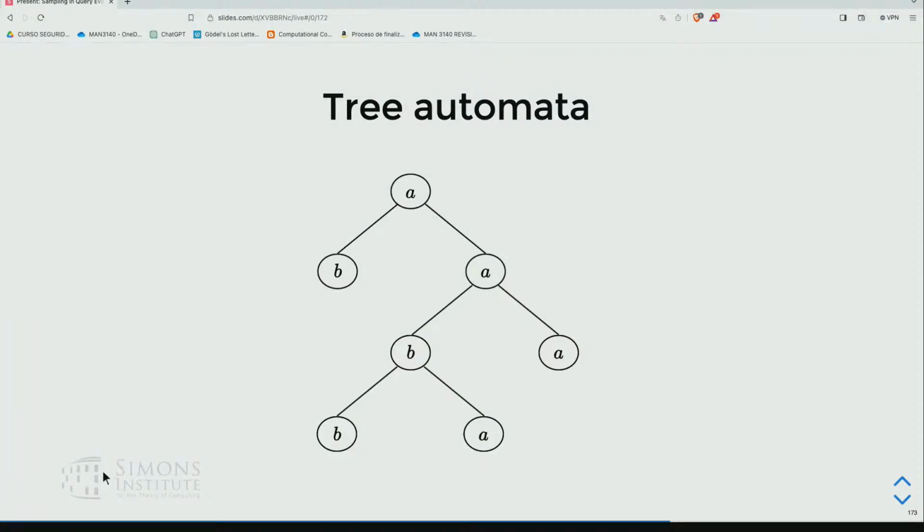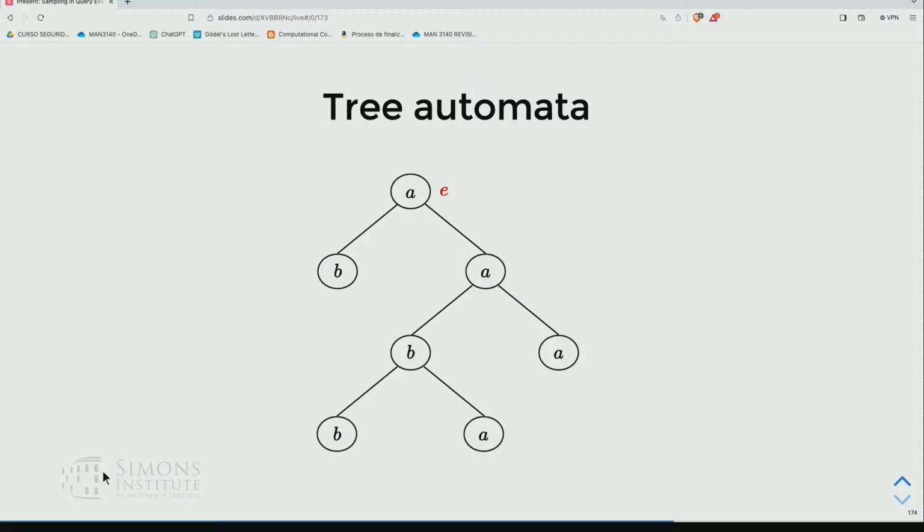Okay, so we're going to have two states, E for even, O for odd. And you start from the starting state, which should be E, right? So we are trying to say that in the whole tree, we're going to have an even number of states. And then we have to start assigning states to the children. And if you think about how we do this, what you are saying here is, okay, in the whole tree, I want to have an even number of A's.